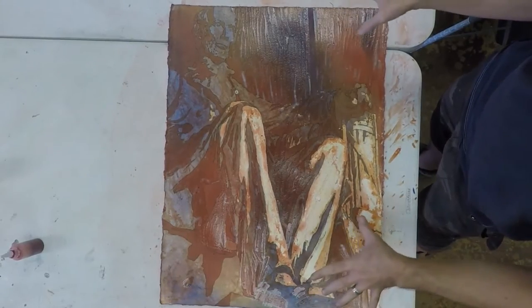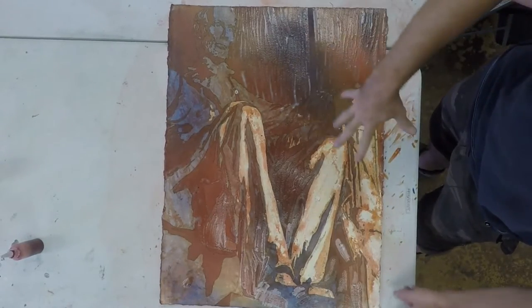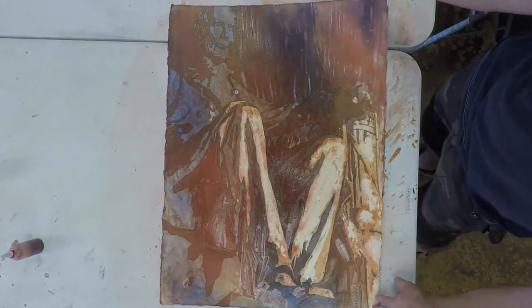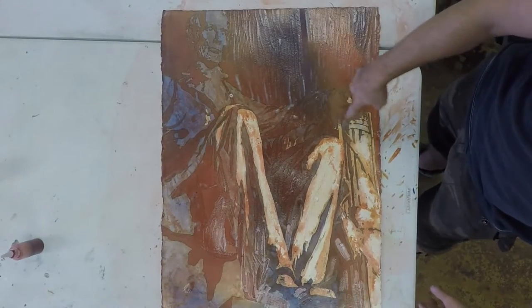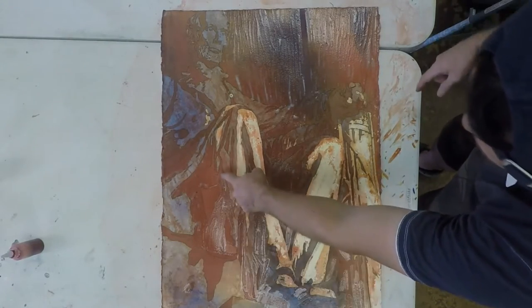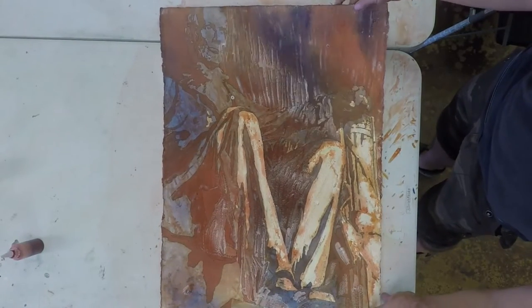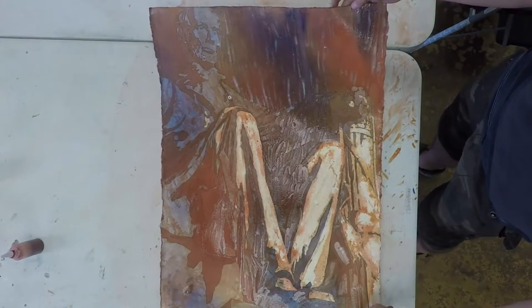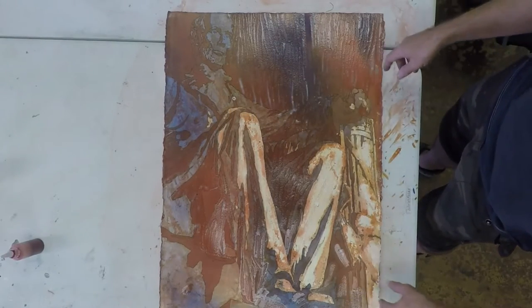Of course, once it was dried, I masked off everything that I want to preserve for the next layer. Now, if you look at the sheen on top of the surface, almost everything at this point in time is covered with masking fluid. This area, a few areas of the hand, a few details in the darkest shadows, and here. I don't know if you can see the difference in the camera or not, but I had to switch masking fluid. I ran out of one of them.